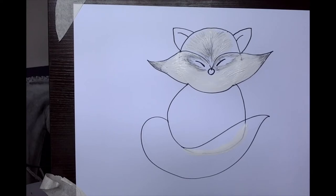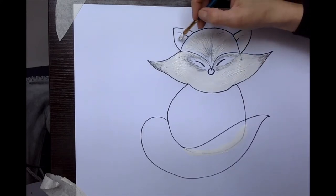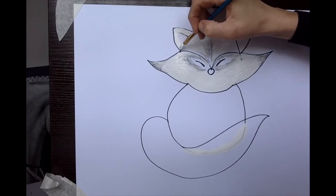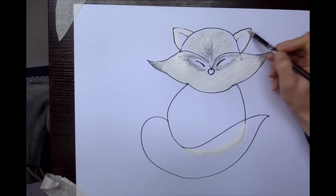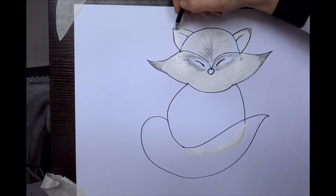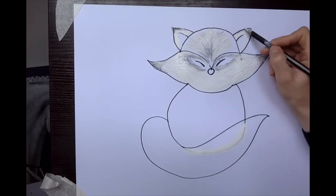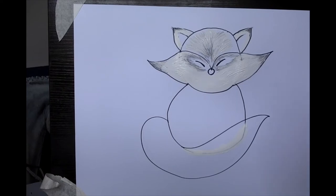So let's do his ear. I'm going to put this white paint here. I'm going to leave that middle area, just going around the edge. And then I'm just going to put a bit of grey on the tips of his ears, like on the tips of his whiskers. Maybe just a little bit over the inside of his ear. You can go outside of your pen mark if you want it extra fluffy. Obviously, if you've drawn all of your character in pencil, then you can do all of that, which is good.